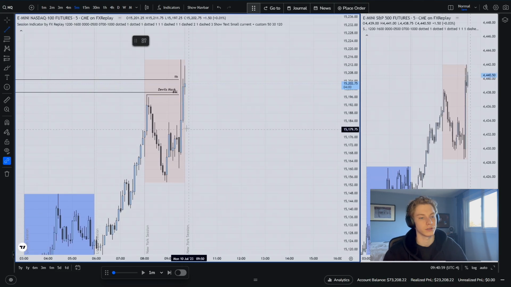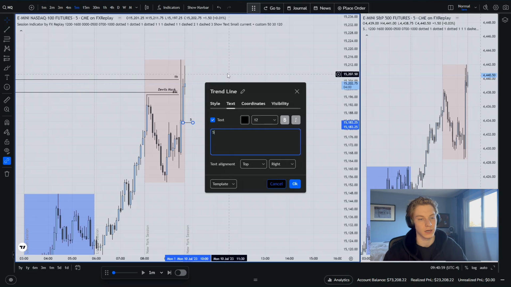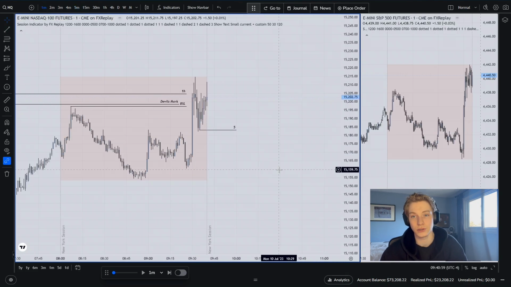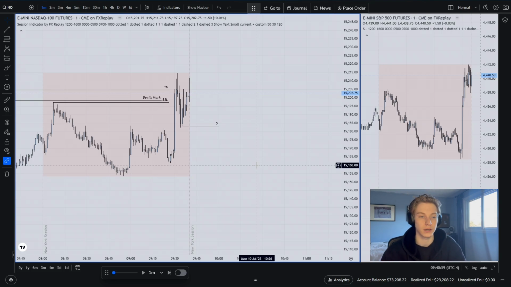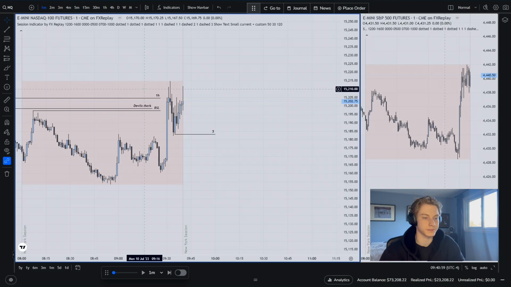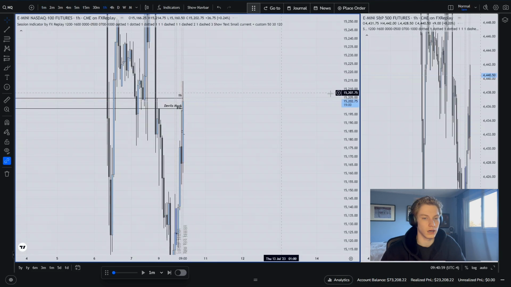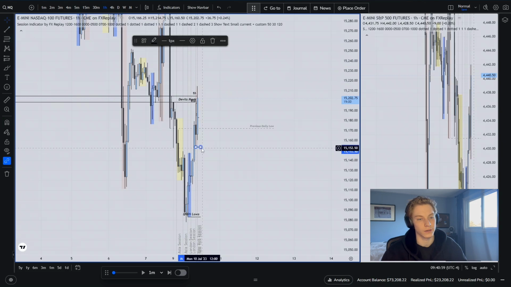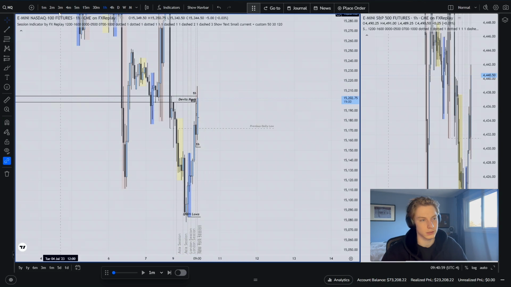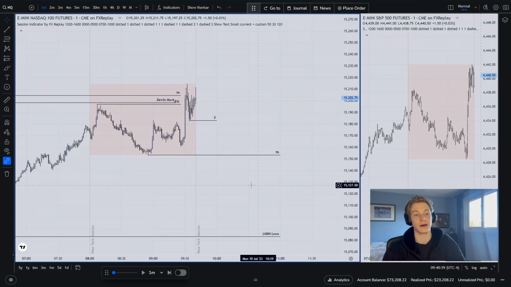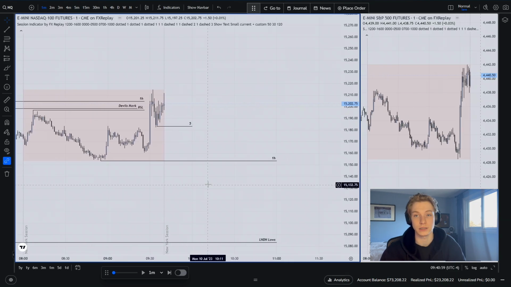So here I'm waiting for this unfilled 5 minute to be formed. I do this exact same thing in the live markets because I can't trade unless I have an unfilled fair value gap up to target, unless I have a range to rebalance, right? Now, seeing this, we've taken out all these upper draws, right? I definitely want to see us rebalance down here. We have this hourly low as well as an hourly unfilled fair value gap, which would be our pre-market sell side liquidity. So we definitely have a range that needs to be rebalanced below us.